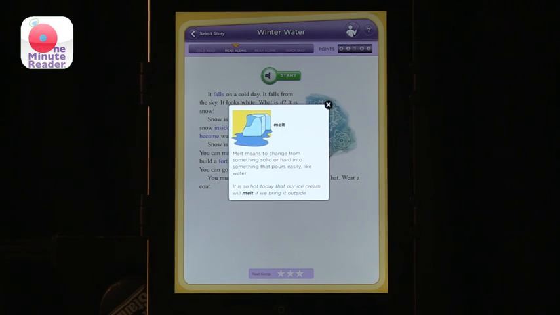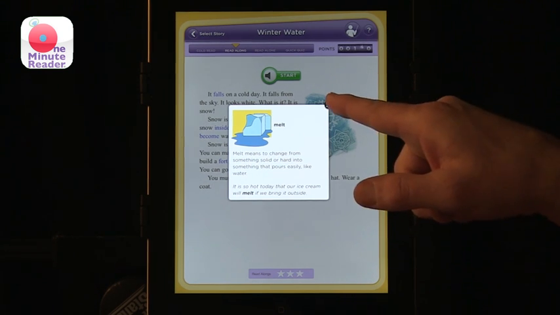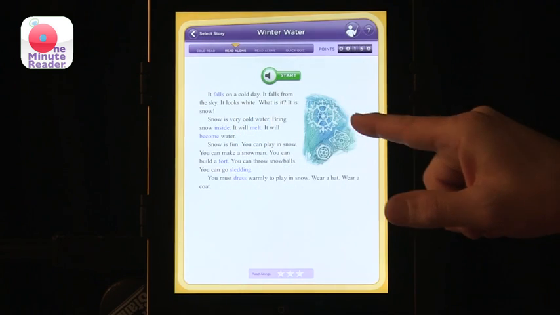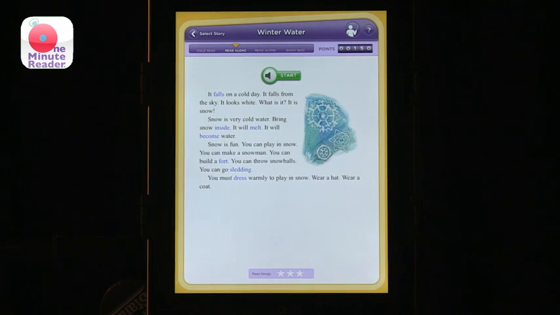It is so hot today that our ice cream will melt if we bring it outside. So there's a layer of vocabulary as well, and you get points for doing that. So if kids are motivated, and we know they are, by points, they will look up some of the words and they will make sure that they understand. And that's a great layer that underscores it all.